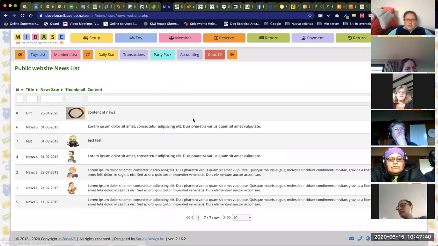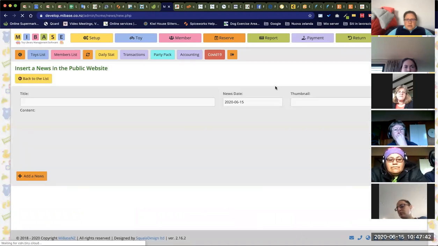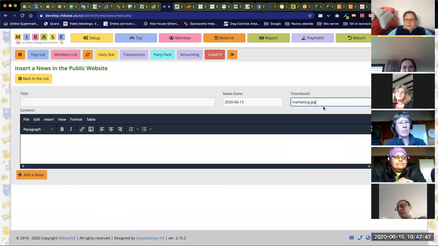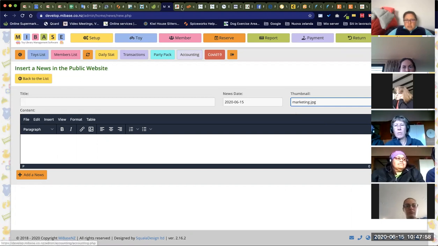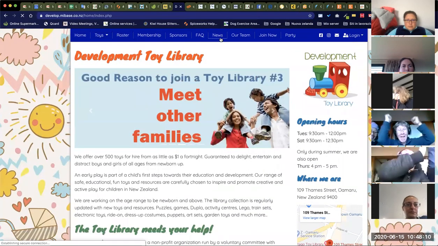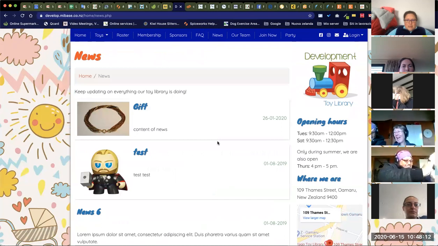Then when you are going in setup, news list, add the news, here you have to pass the name. So this one for now is the only way to have the small image on the left of the news. So I will show you where it will go. Someone is happy.